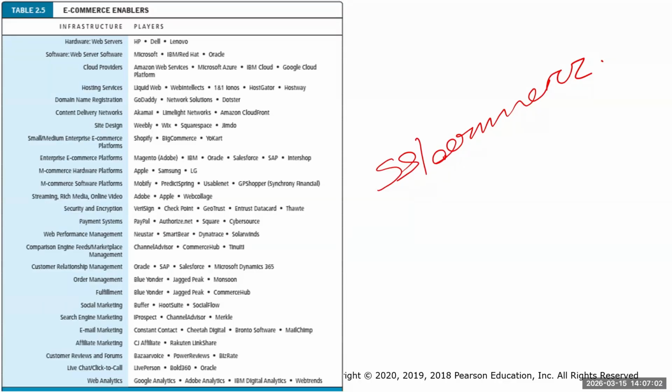And for this reason, we have given a new name to these types of companies. What is the name for this category? Enablers. E-commerce enablers. That means they make e-commerce possible. So you see that we have already given a new category name based on the companies. Now the interesting part is to find these kinds of categories in the Bangladesh context. You can even reproduce this table and ask your own AI to make a list in the Bangladesh context of which companies I can consider. Then you will find an interesting list.